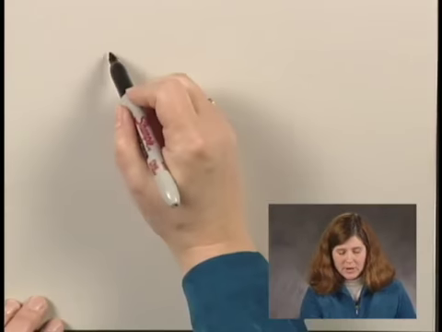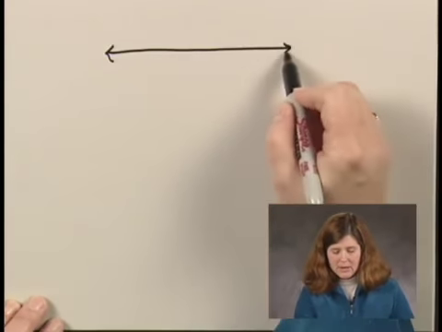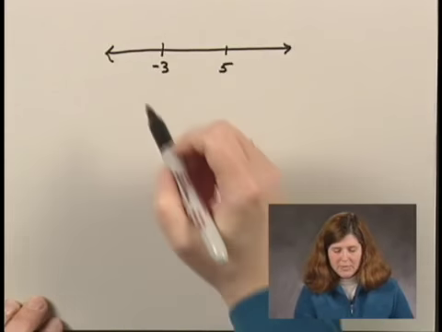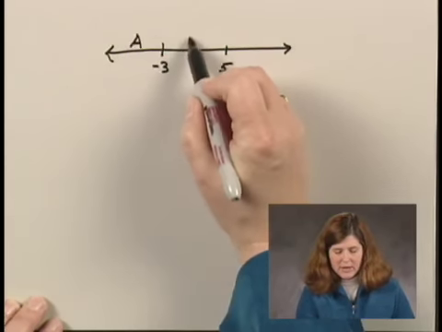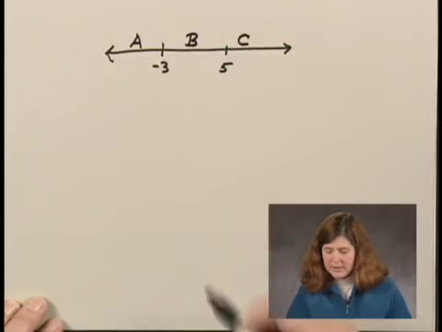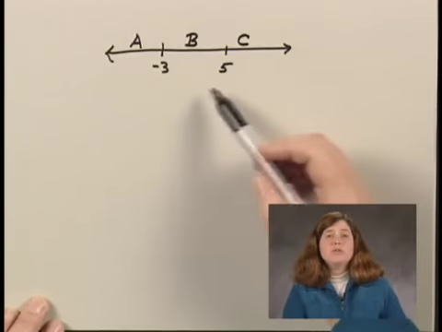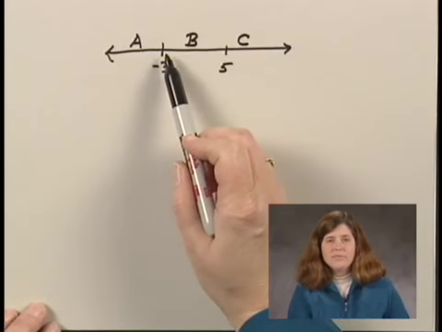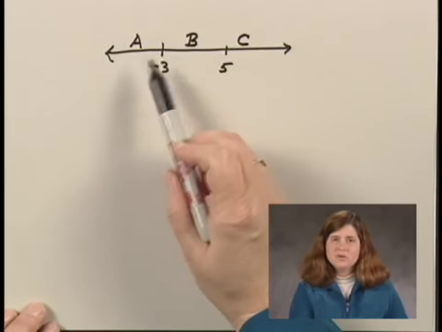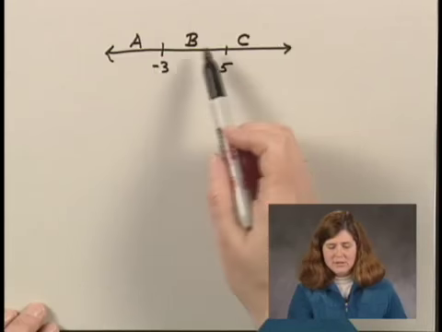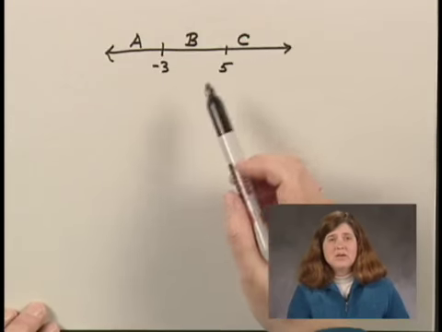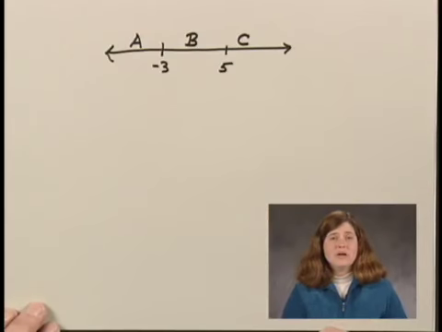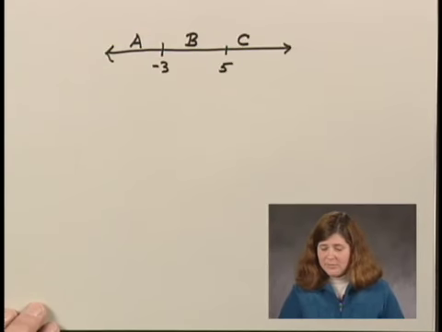I sketch a number line, label the points -3 and 5, and I'm going to label the intervals on there A, B, and C. Now by finding those particular points, all the numbers in interval A will either make that inequality true or all of them will make it false. The same for B and the same for C. So I can just test one number in each interval, and that way I can determine whether that interval is part of the solution set or not.